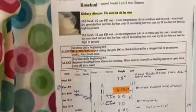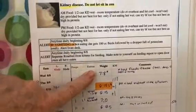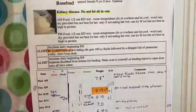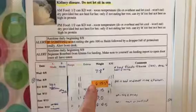Checking in on Rosebud's weight — this is Nancy, by the way. She checked in at 7 pounds, 8.5 ounces, was wiggly on the scale, and sub-Q fluids were given before she came, so this weight is inflated a little bit. When we first weighed her on Friday, before sub-Q fluids, she was 6 pounds, 15 ounces.